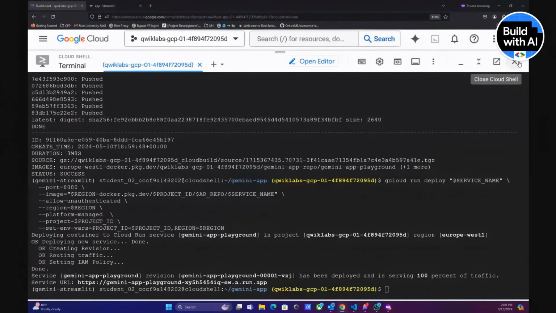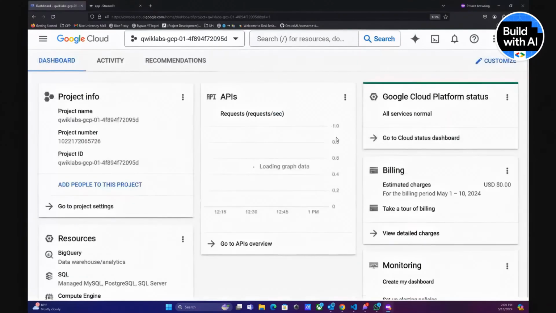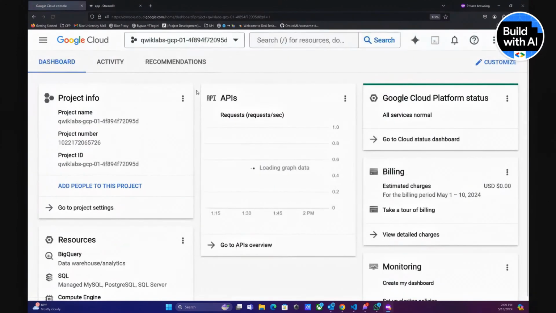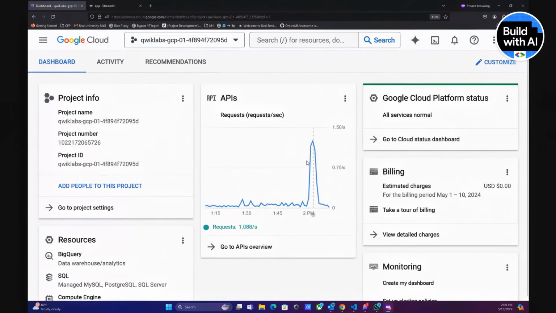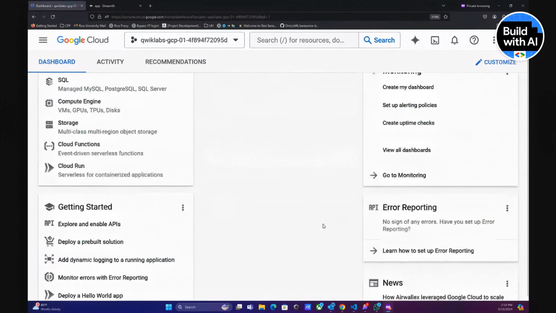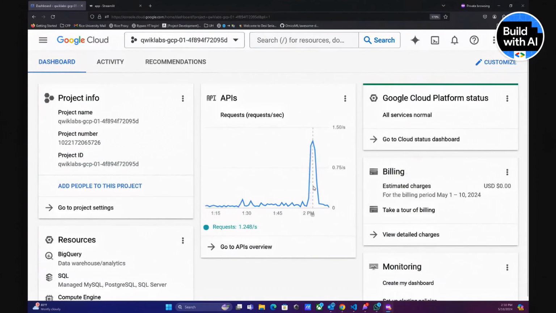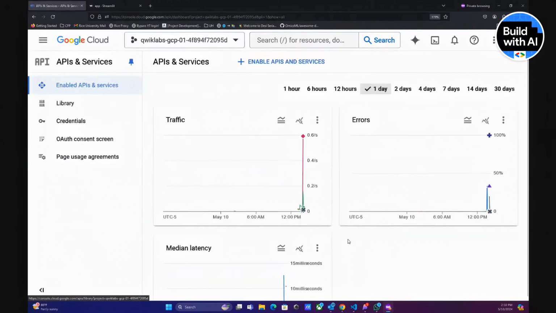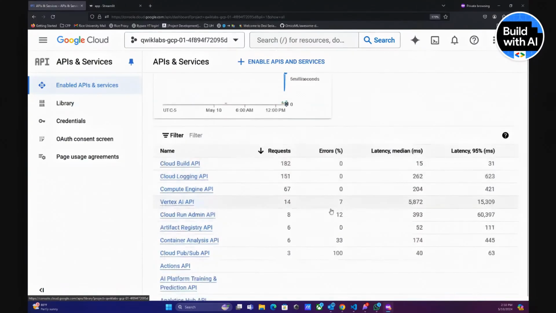I will also stop this, and okay, so here we see all the APIs, all the requests we did, and everything. You see, even with this, it's not that much. If you go to the API overview, these are the different services we used.